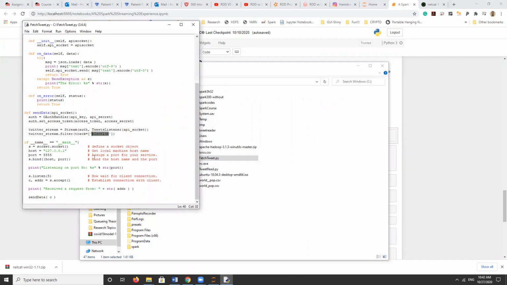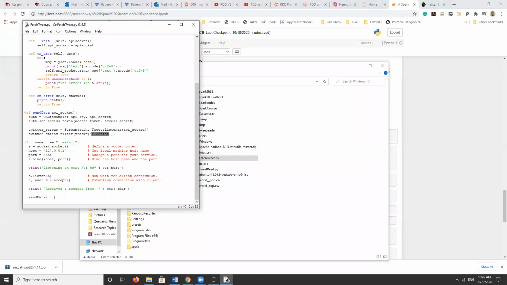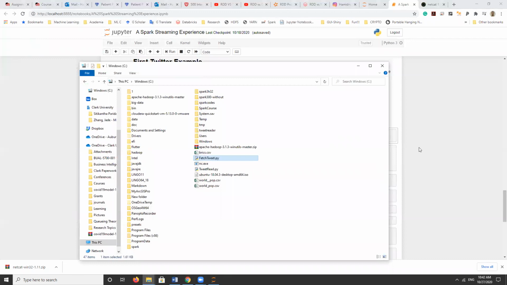I want to get election hashtags with my credentials, which I copied here. Also, for the port, I just put 5555 because I already use 9999. I'm not sure if it's released or not, but you can change this part too. So make this file ready. If you haven't, stop the video, go back and make it ready. Otherwise, keep doing with me.